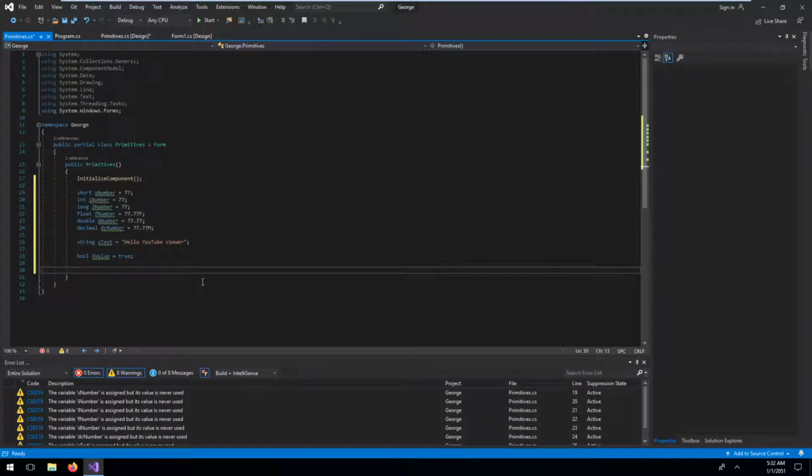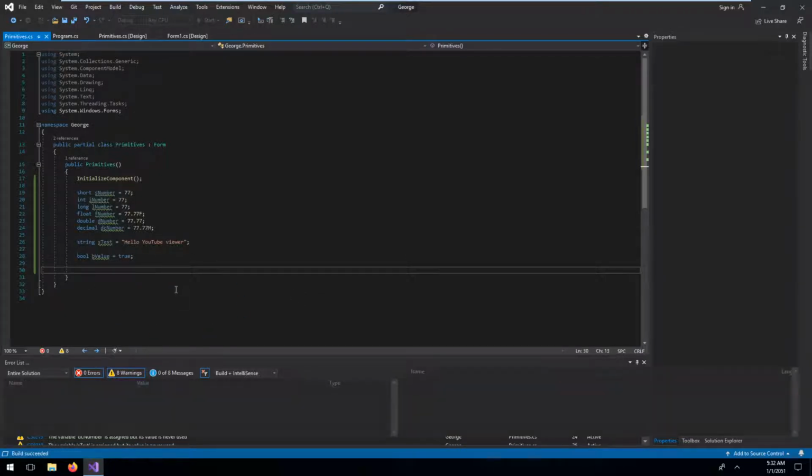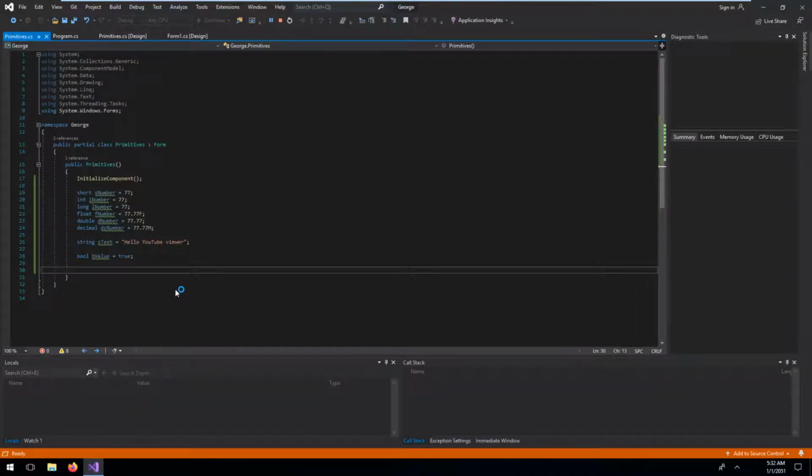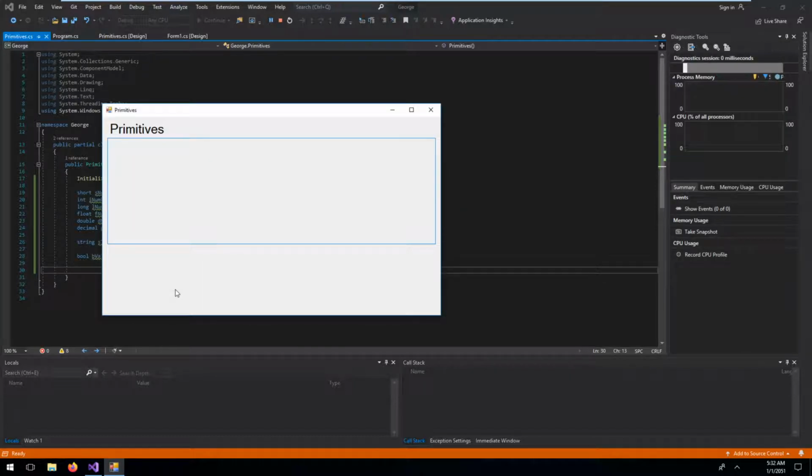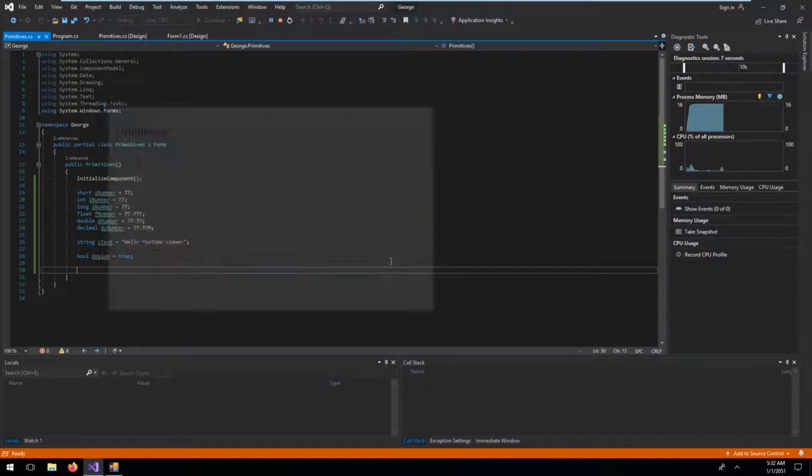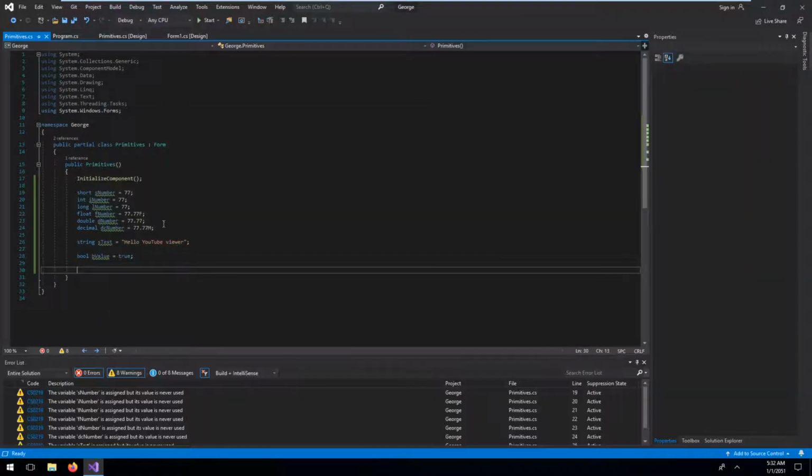Okay, so we have declared variables and added values to the variables, and now we want to show them on the form itself, because at this point if I start the application, this will do pretty much nothing, or rather you will not see anything in the form itself because they are not assigned to the text box. Okay, let's start adding these values to the text box.